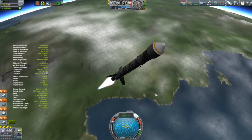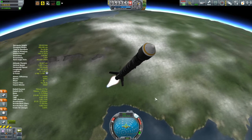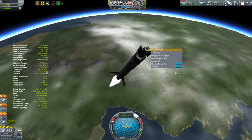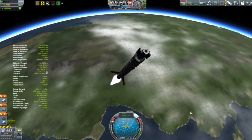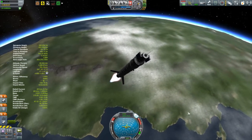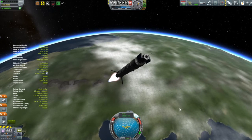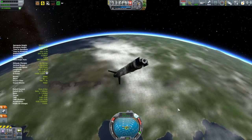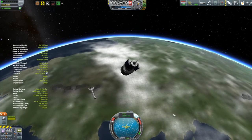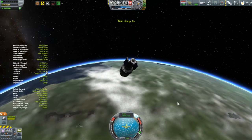The reason my ascent is so steep is because of communication. I am playing with Remote Tech and I have to keep a line of sight — there goes the fairing. I need to keep a line of sight with mission control in order to maintain control of this particular vessel. That's because I am playing with Remote Tech. In fact, the main purpose of this particular vessel, and three more like it that are going to be following, is to make it so that I will have communication links regardless of where I am in a reasonably low orbit around Kerbin.